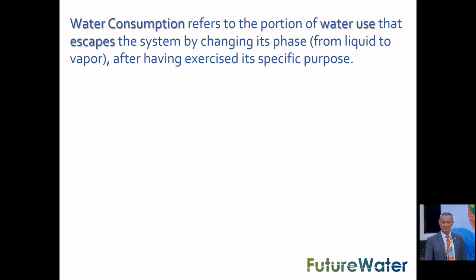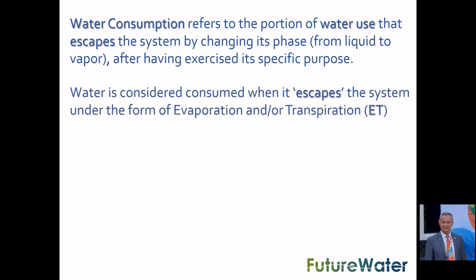The water consumption, in fact, refers to the portion of water use that escapes the system by changing its phase from liquid to vapor after having exercised its specific purpose. So we consider that water is consumed when escaping the system. It goes under the form of evaporation and or transpiration, which are the change of phase from liquid to vapor. And this is the major fraction of water use that is also consumed.